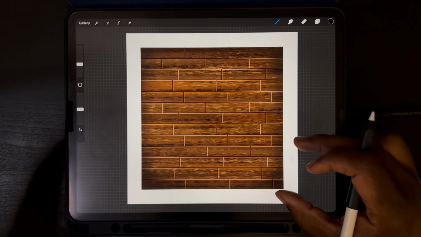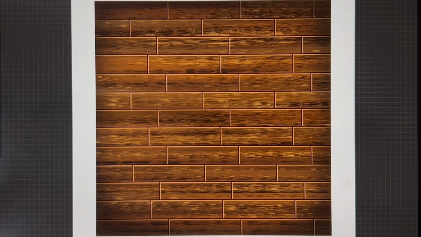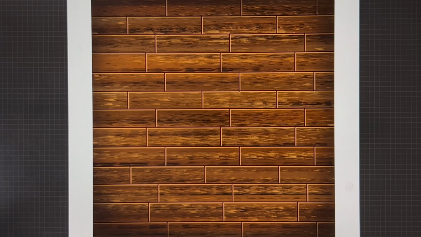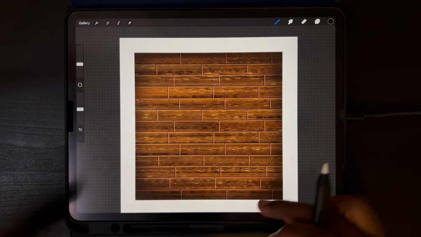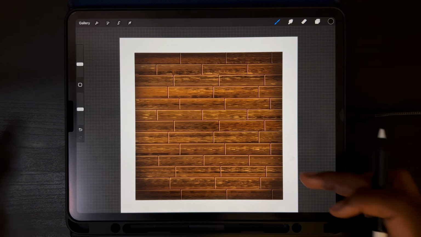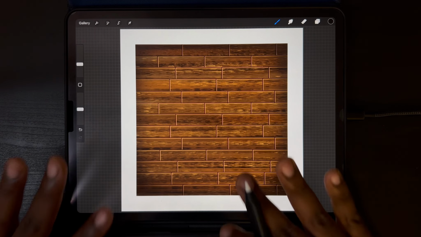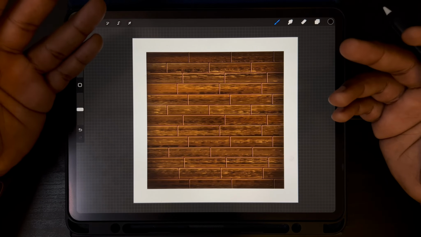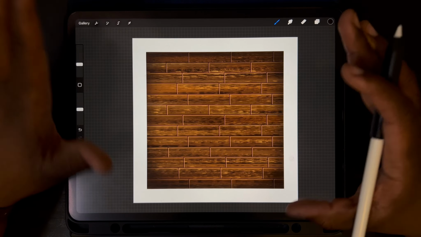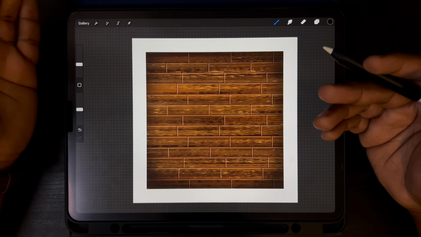I really like how this looks, but as you can see, the possibilities are endless. It just depends on your base color and how you build up the textures on top of each other. This is a pretty generic wooden floor, but you can get very specific. You can start to add more distressing and paint peeling away and things like that on top of this base. So have fun with it. I hope you guys learned a thing or two about rendering wood and how you can take these skills and apply it to basically render any type of wood that you ever would want to create.